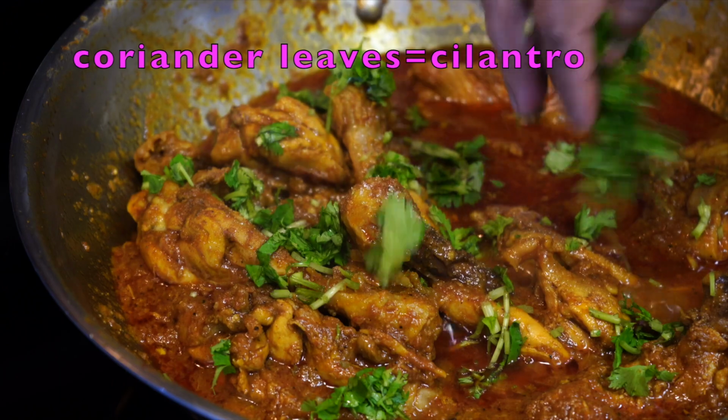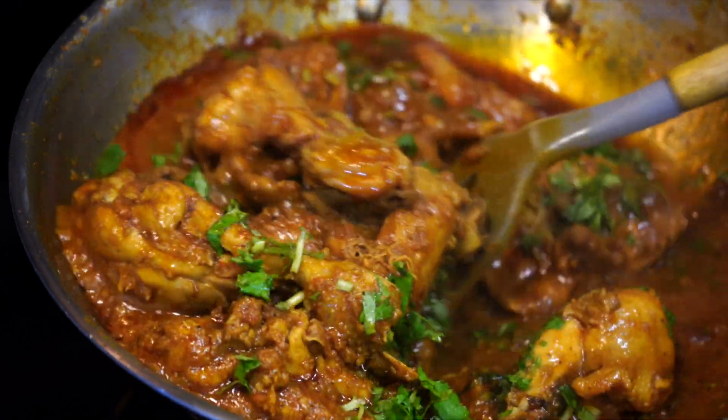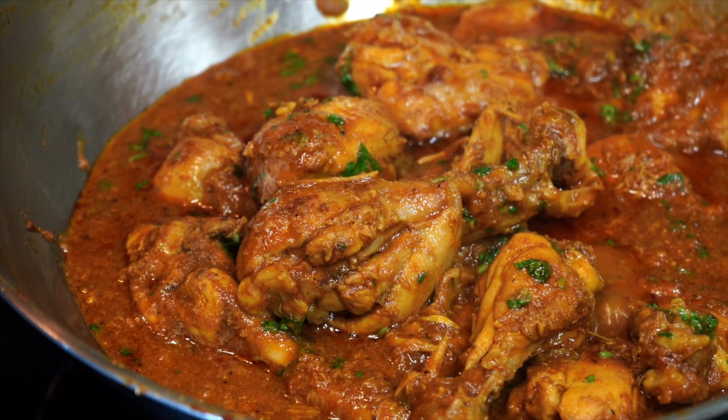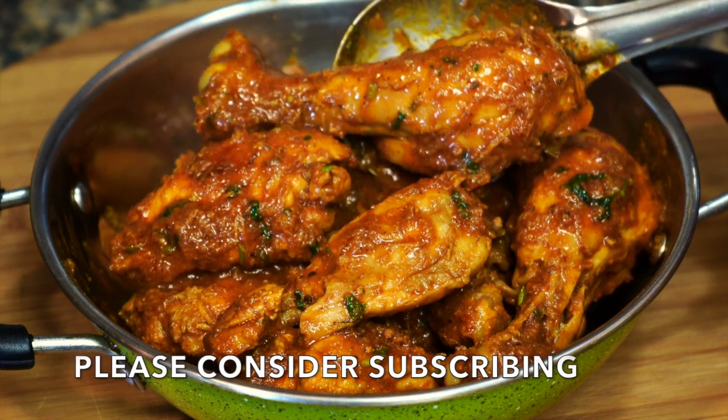Finally, a shower of coriander leaves. And I know many of you do not like coriander leaves, so do not add it if you dislike it. After all, you are the boss of your masala chicken. Serve this with rice, roti, naan or paratha.